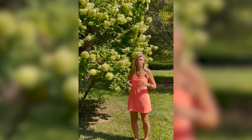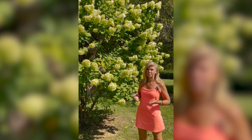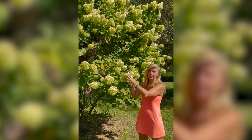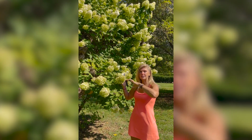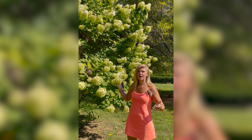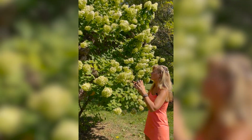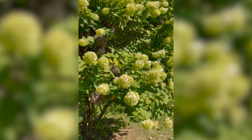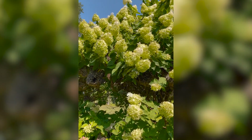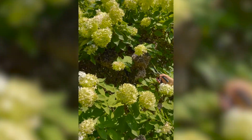Today I want to give you hydrangea quick tip number 17. So some Flower Tribe members have asked me if I don't prune off my hydrangea blooms in fall, will I still get new blooms in springtime? And the answer to that is yes, you will still wind up getting these blooms, and I want to show you what happens. So last year, I wasn't able to prune off or deadhead all the flower heads that were on this limelight hydrangea, and you'll see there are some brown ones that are still left over from last season.